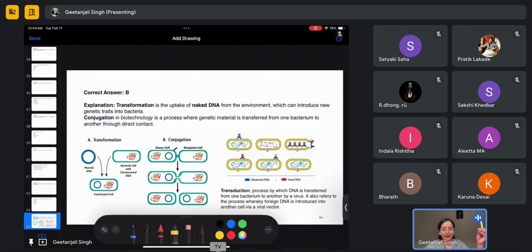And in the process of transduction, DNA is transferred from one bacteria to another by a phage, like a bacteriophage. You can see here, this already has blue bacterial DNA, and this is bacteriophage. It comes there, and during the process, it incorporates its genetic information inside the bacterial cell, and this bacterial cell now manufactures more infected genetic information, which then gets transferred. This bacteriophage goes again to infect other bacterial cells, and that's how genetic information is transferred from one bacteria to the other.